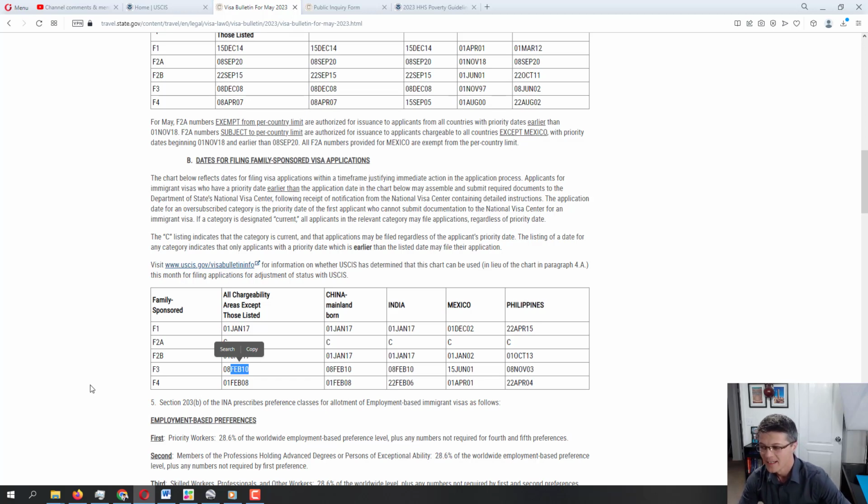All right, so it depends on when your priority date is. For example, if your priority date is in February 2015, then you can judge based on this about 5 more years wait time. That's really how we do these rough estimates. Again, it's very rough estimates because things might speed up, things might slow down.